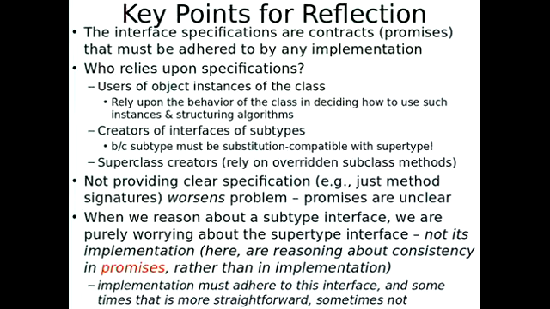But let's be clear about this. Not providing a clear specification worsens the problems. The promises you're making are unclear now. They could be counting on functionality just by experimenting with your class and saying, oh, looks like it takes a null reference just fine, so let's pass it a null reference. Next version of your code base comes out where it can't be null and their code is broken. You are making unclear promises. They are coming to conclusions about promises you may not have desired to make if you're not documenting your specifications. Okay?